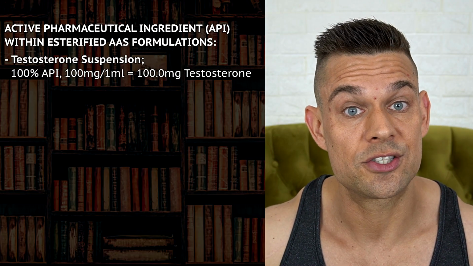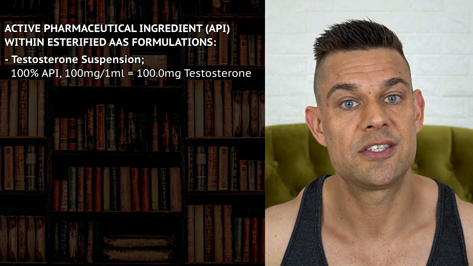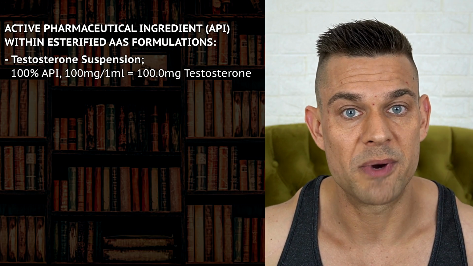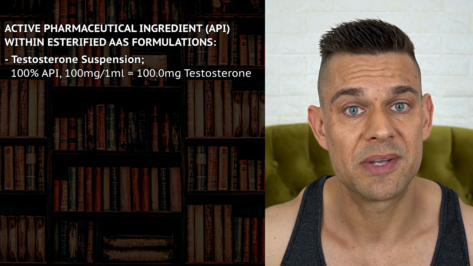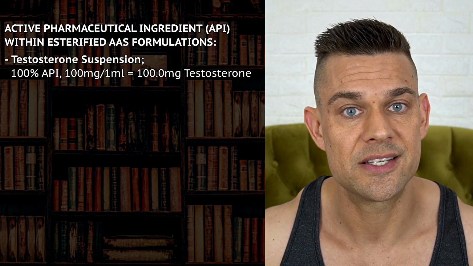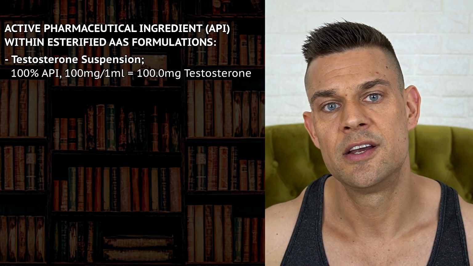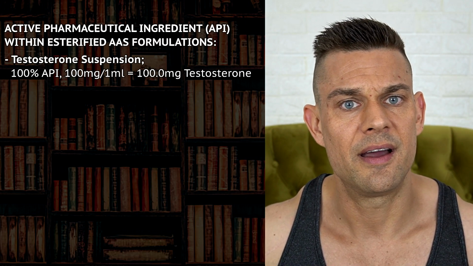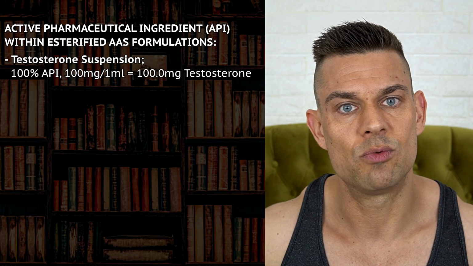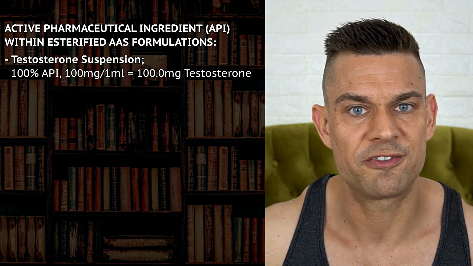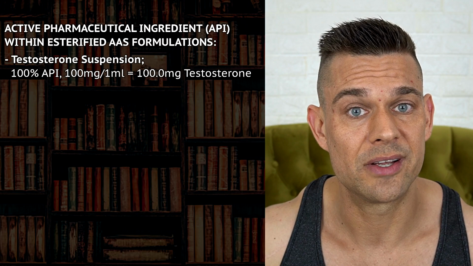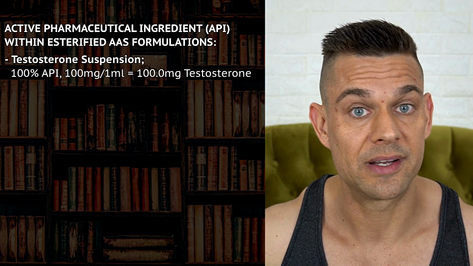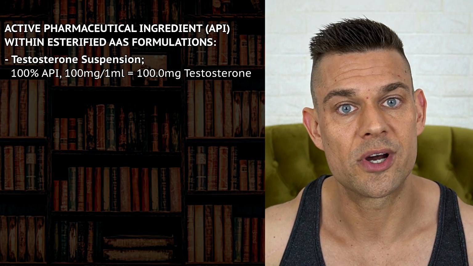So let's start with testosterone suspension, which is 100% active pharmaceutical ingredient. Concentrations might be 50 milligrams per 1 milliliter or 100 milligrams per 1 milliliter of a water-based injection. Again, there's no ester attached. So testosterone by itself, testosterone suspension, is not very lipophilic, and that's why they dissolve it in water. Now, it's also a little bit hydrophobic, so it doesn't really dissolve well in water either. That's why the concentrations are generally 50 milligrams per 1 milliliter or even 25 milligrams per 1 milliliter.